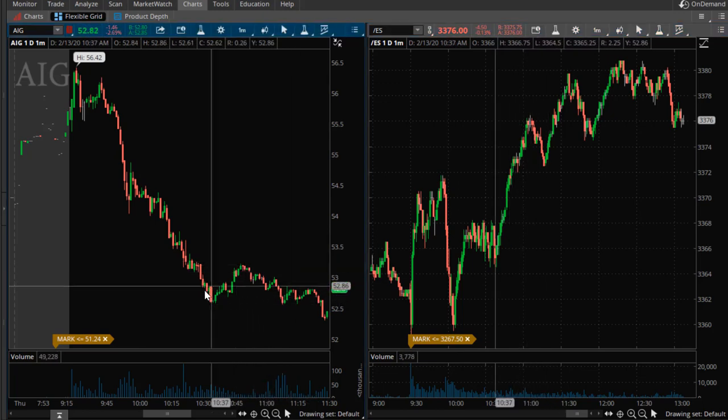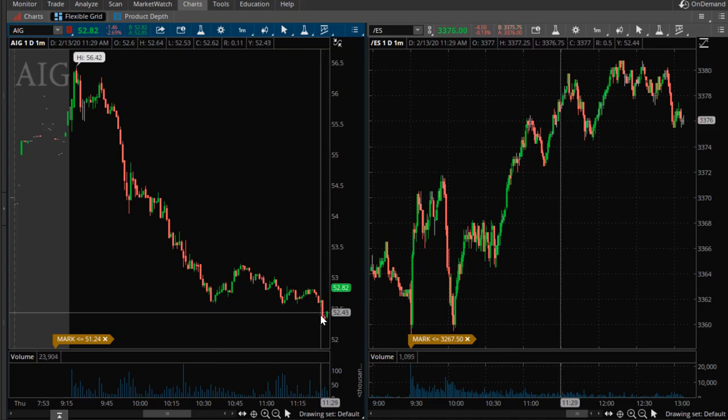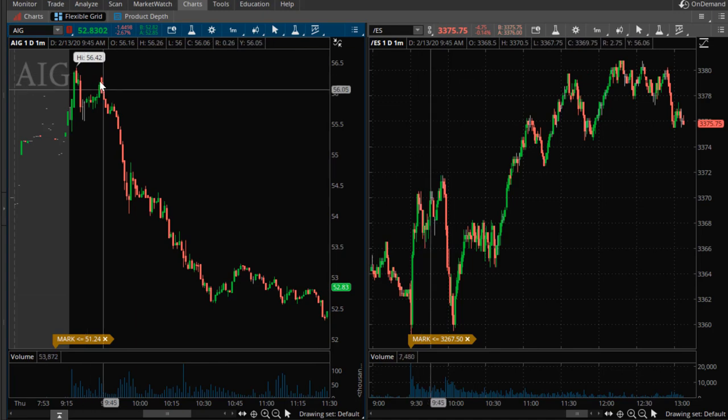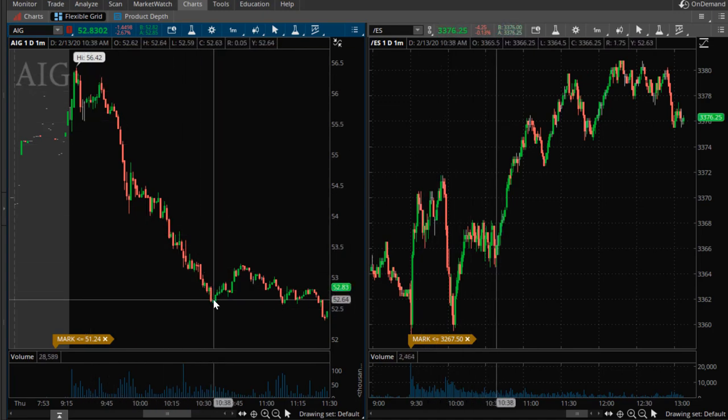That's okay. Our loss was only 20 cents or so. I lost 25 cents. I sold this in the 52.40s. Not a big deal. I was risking 25 cents to make back 70 cents and $1. I'll take this trade every single day of the week. It made sense to me. It came off the highs pretty decently into an area that I liked, and if it didn't work out, that's okay. Even if you have a 50-50 chance of winning on this type of trade, you're making back 2 to 3 to 4 times your risk.